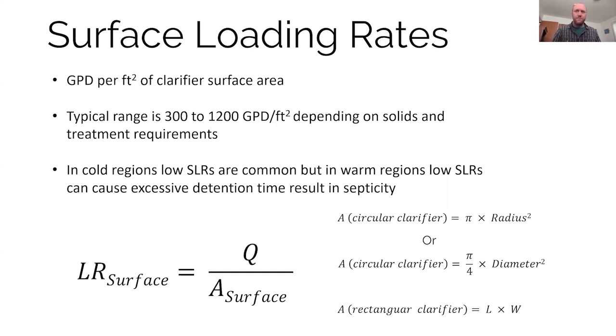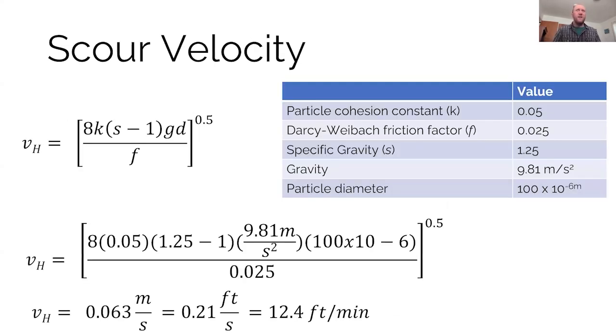Things are in there for too long. Okay, and then just another equation that I'm not going to go over, but just want to mention in case it's helpful for your troubleshooting. There's also what's called the scour velocity. This is a bit more complicated of an equation, with some variables in here. But this really is to figure out what the conditions are for scouring.